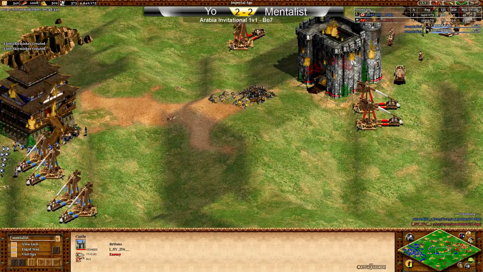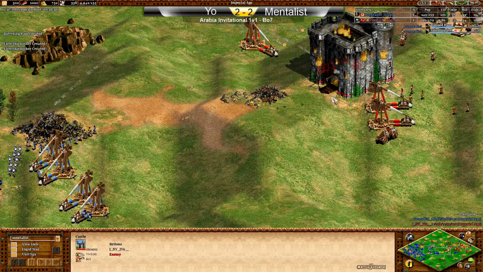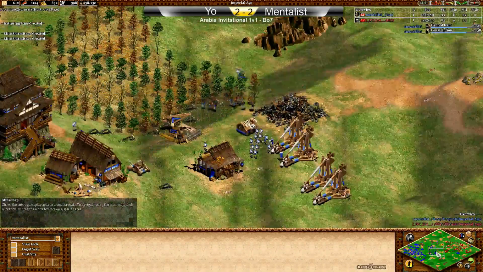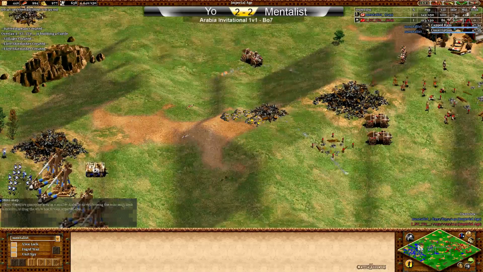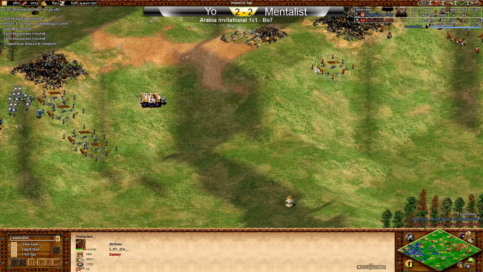For sure, Mentalist's castle is going to go down. Is Yo's castle going to go down? Maybe one more hit. Mentalist is researching conscription out of that castle too. Important that he keeps that conscription up. It didn't work. Sorry. The conscription didn't make it, I'm sorry.